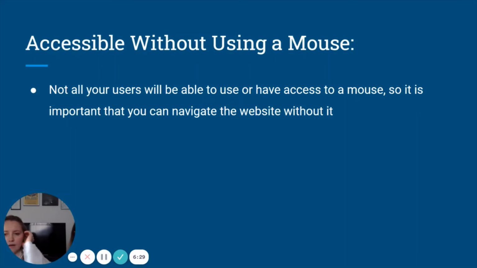So that clip there just showed us the screen reader reading the text that was under the image, which also demonstrated an image description, and also showed how the screen reader moved through the page. So going off of that, it was accessible without a mouse. The screen reader was able to move through the page just as someone would be able to do if they were only using their keyboard to access the page, or anyone that's using it without a mouse. Having websites that are able to be navigated without a mouse are really important, because then they're also more accessible on mobile devices.